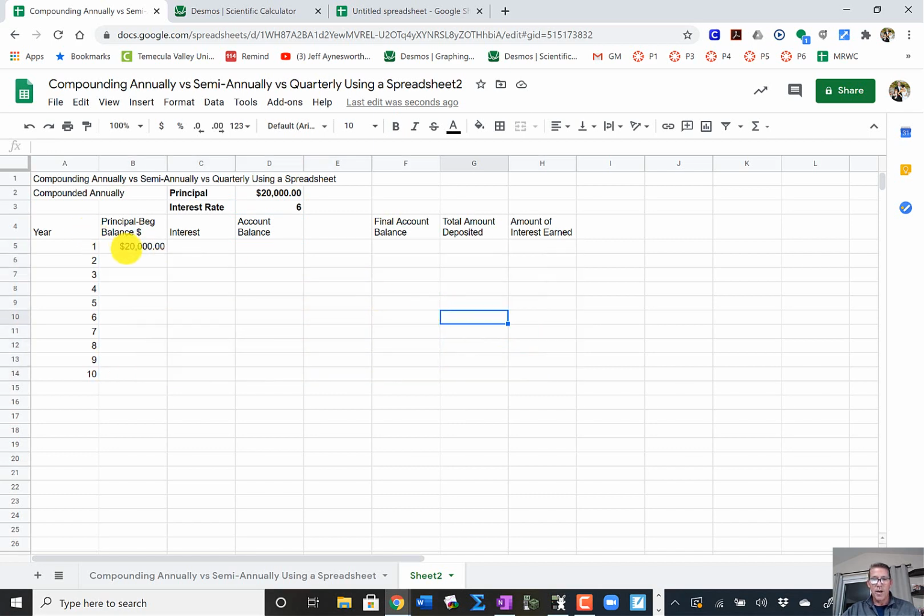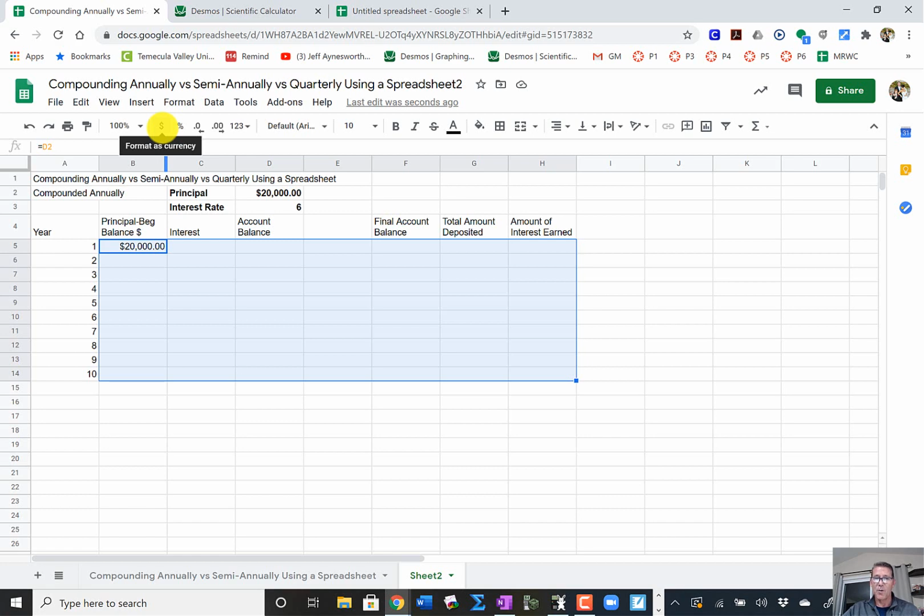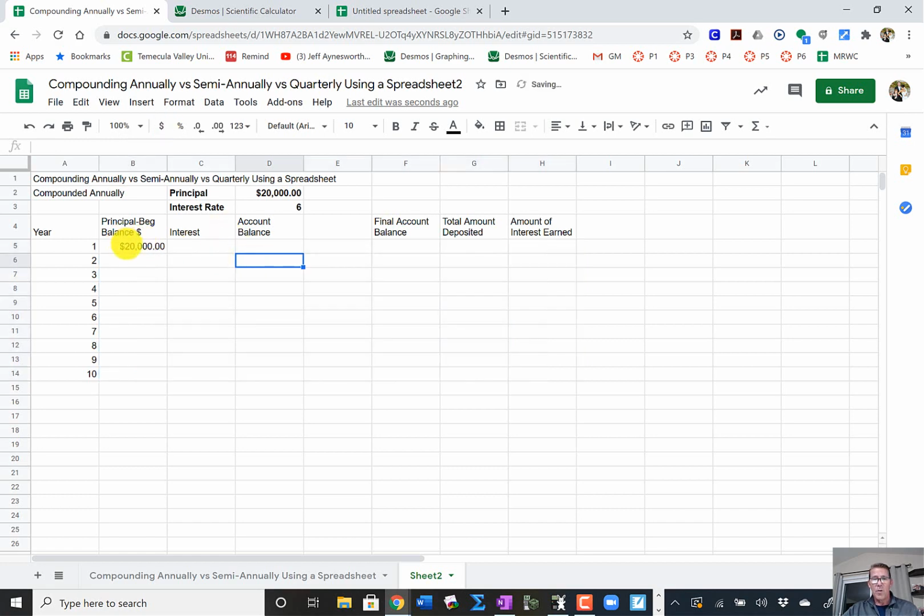So what we could do right off the bat, just to make sure everything is dollar amounts, we can highlight these cells here, click the money sign right up here, which will automatically change everything to money format, or a currency format. So go ahead and do that. One more time: you just click and drag, and you highlight the cells that are of interest in this area here, and you select the money sign or the currency sign, and it will change every number you put in there to monetary. It rounds to the nearest hundredth, because we're dealing with pennies.